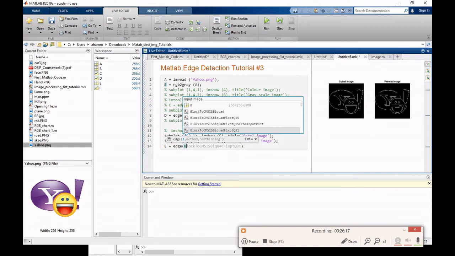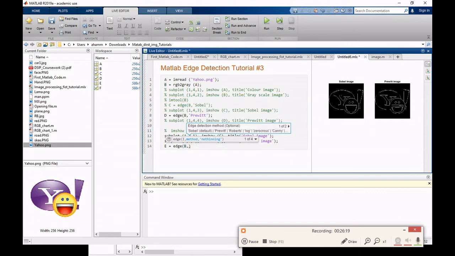So b comma apostrophe c-a-n-n-y, canny edge detection, semicolon.